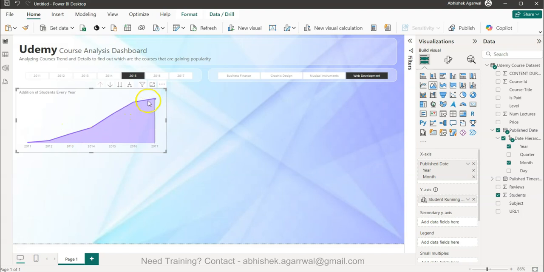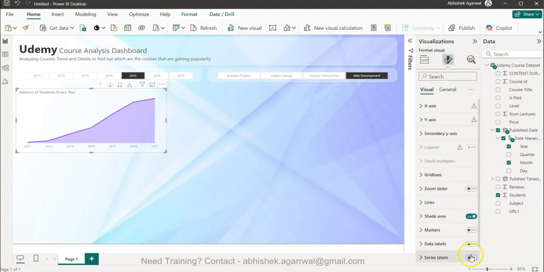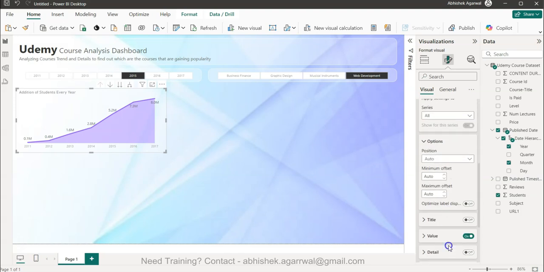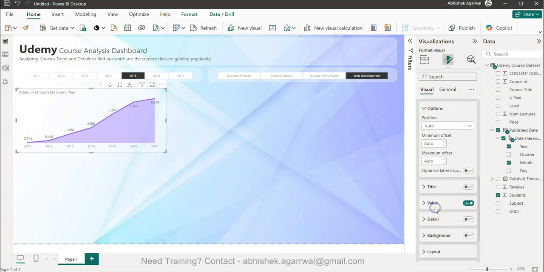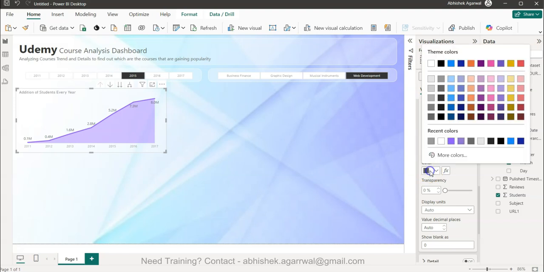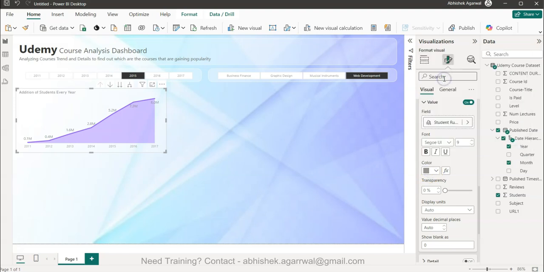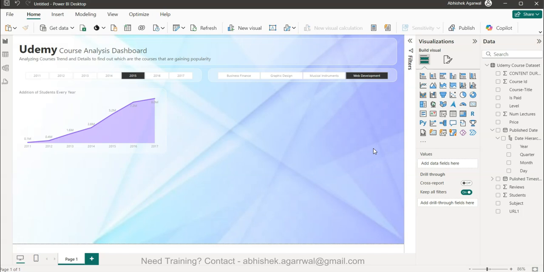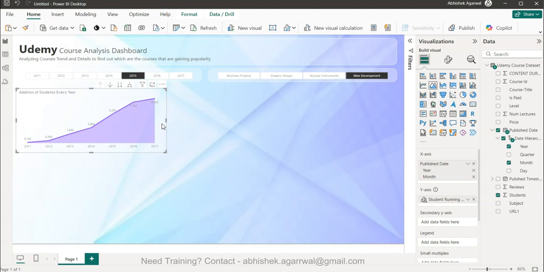The last thing which I will do is the data labels, because we have removed the y-axis, but we still need data labels. I format it so that it is coming not very dark, but a light color, and make it 8. That way it is there just to see, not to conflict with the visualization. So we have this.